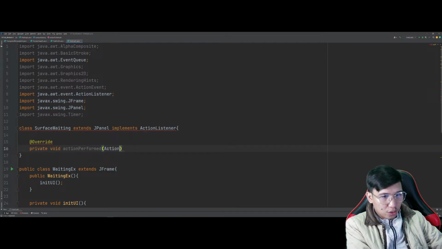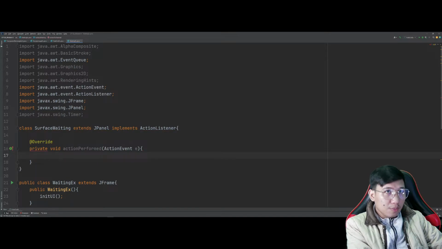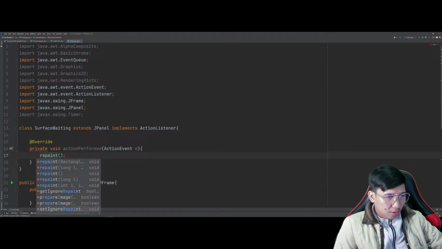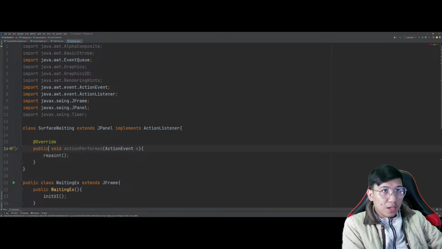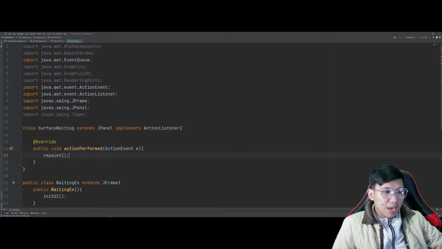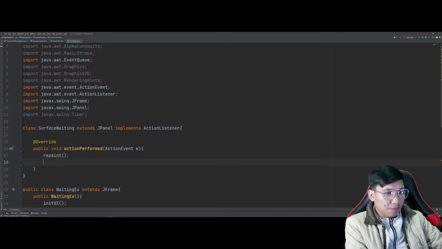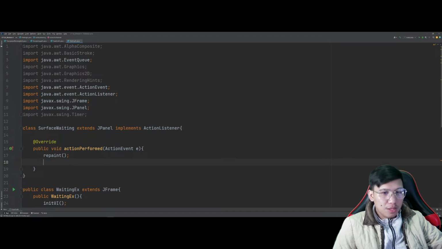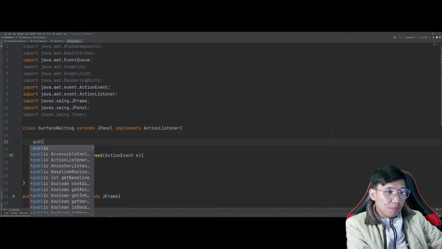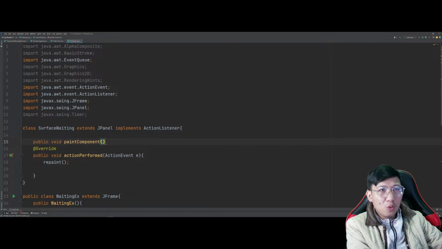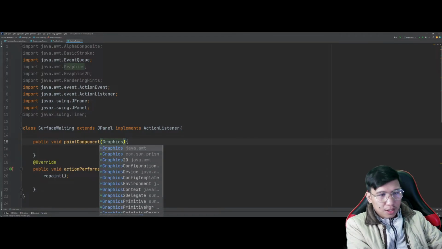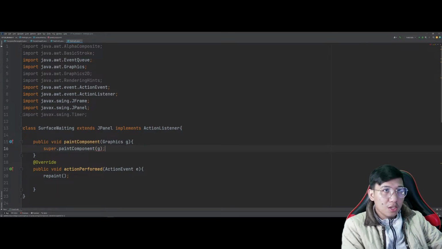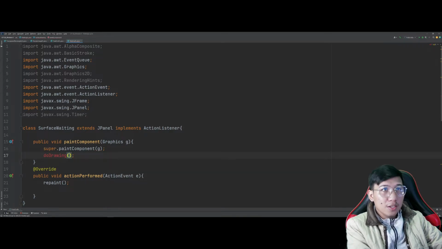Tapos sa loob nito is si action event E. Ayan. And just like earlier, we have here the repaint. Oops, hindi pala siya dapat private. Since ano siya. This should be public. So, public. Tapos, this should be repaint, meaning mangyayari ng paulit-ulit. Ayan. Tapos, for now, ganyan muna. Alright, let's continue. So, we have here the action performed. Now, the error. Nawala na, di ba? So, next here is the public void paintComponent. And so, paulit-ulit lang yung process natin eh. So, dapat, ngayon, memorize na to. And super.paintComponent(g). Tapos, we will call the doDrawing as usual. Di ba?